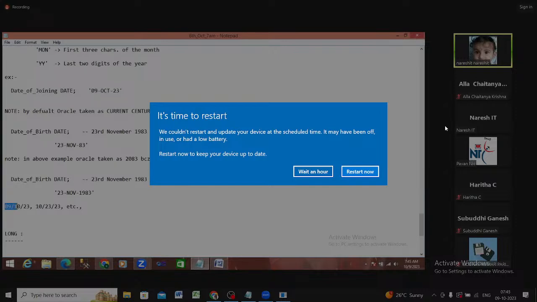You can accept the client request. Okay, sir, we can do it. You can take the client input, and then convert it into the Oracle default date format. Yes, it is possible. This input, this data, you convert into this format.